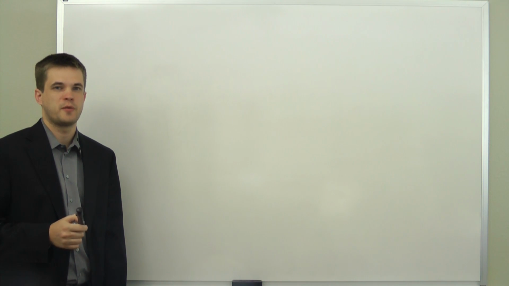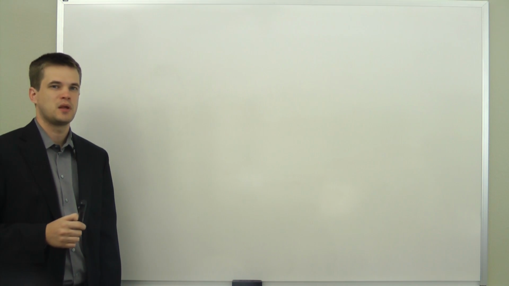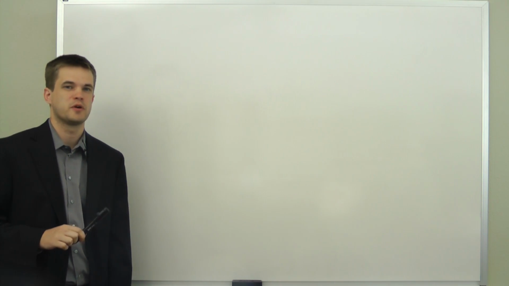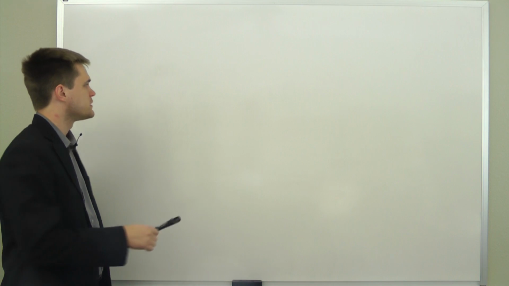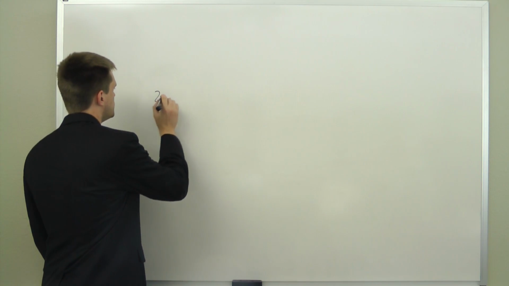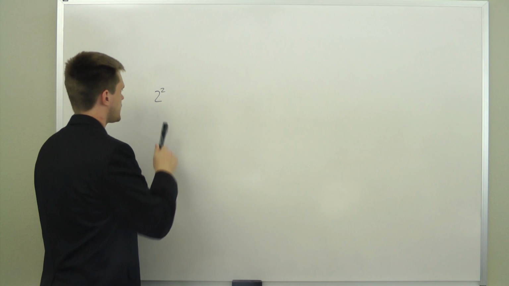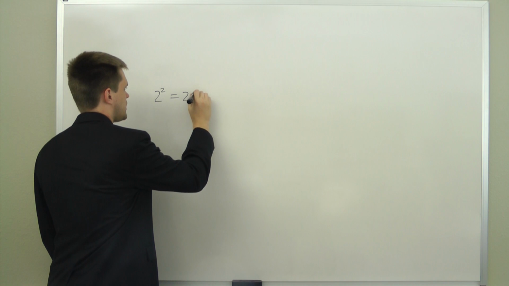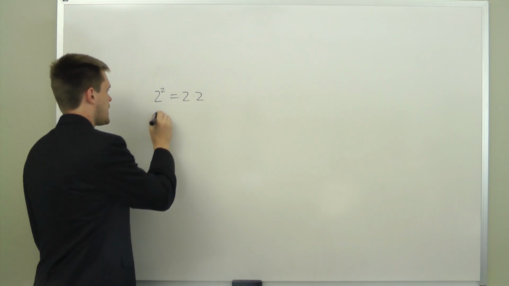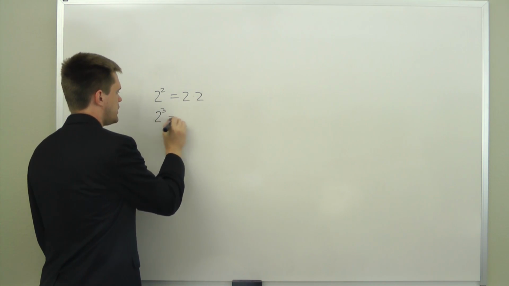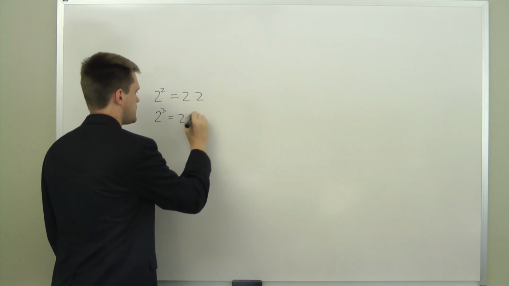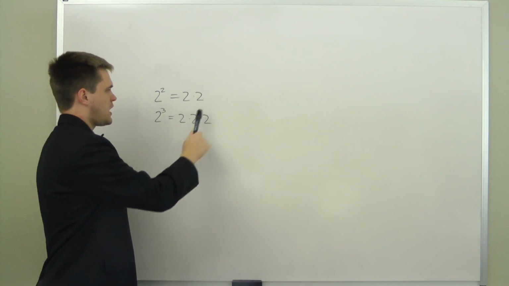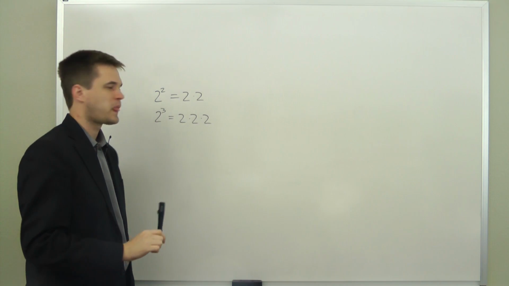In this video, I'm going to talk about exponents and roots. An exponent is a number that tells you how many times to multiply the base number by itself. So for instance, if we have 2 raised to the second power, like this, what this is telling us is that we need to multiply 2 times 2. Now, if we had 2 raised to the third power, this would be the same as 2 times 2 times 2. So the exponent is saying how many times to multiply this number by itself.